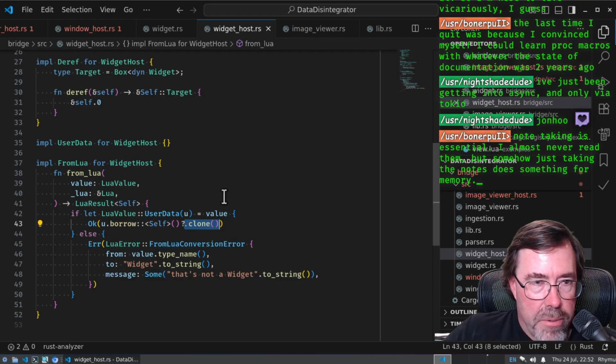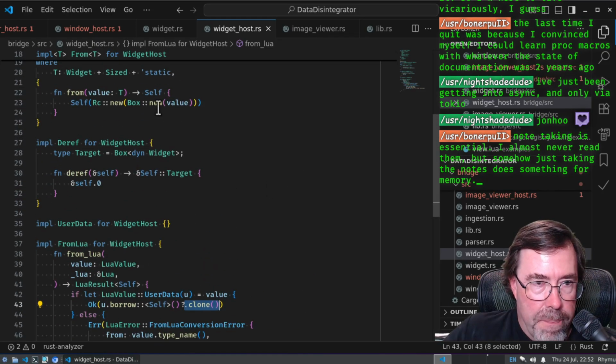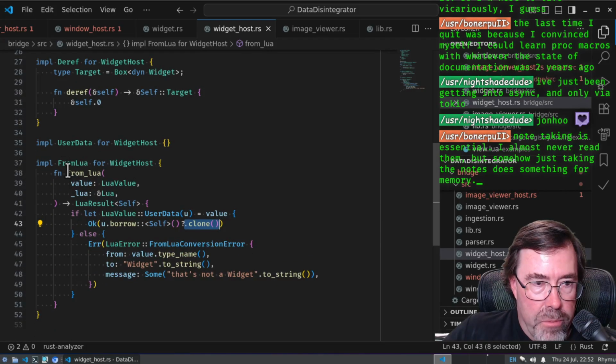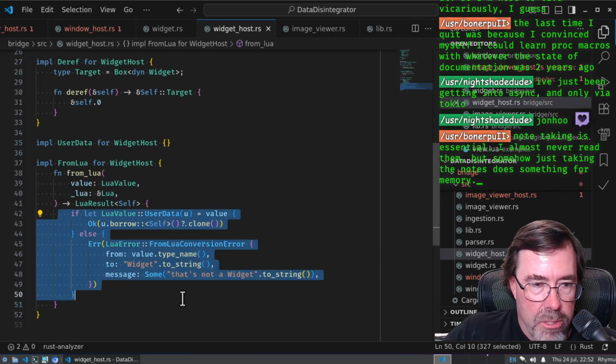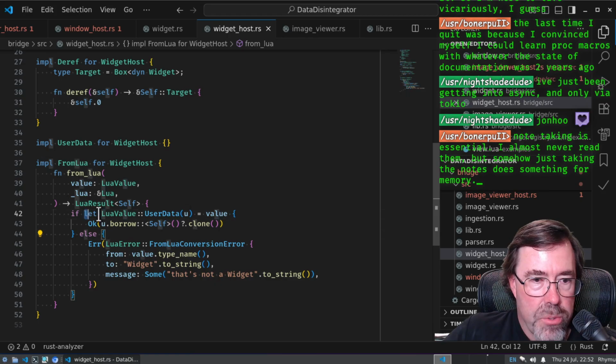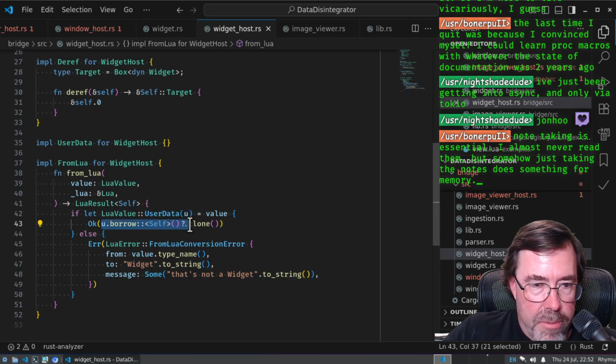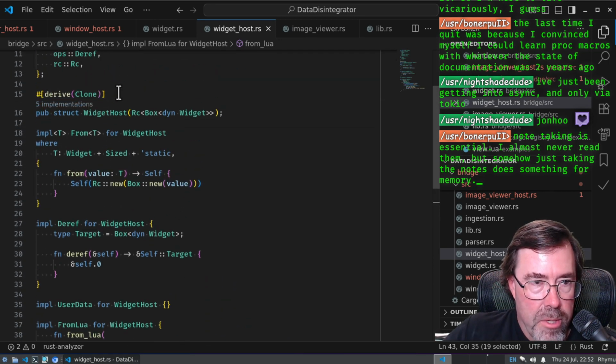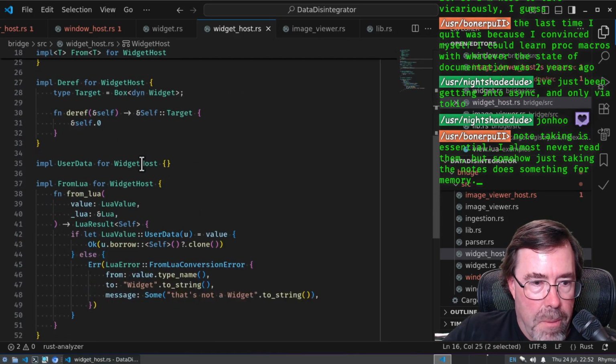The host's primary job is to implement from Lua. So it takes a Lua value and makes sure it's a user data that the dynamic type information matches widget host, and then makes a clone of it.